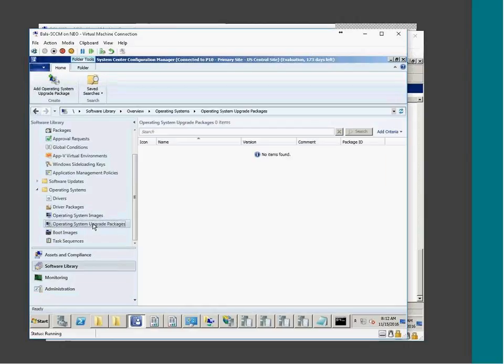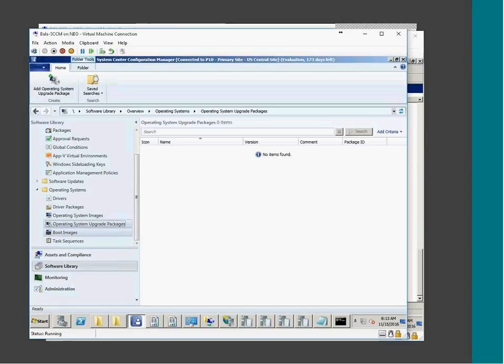If you want to build a reference machine with your DVD, deploy the operating system and then capture it, you should have an image. So this would be the normal upgrade package. And this would be your Windows 10 upgrade package, which you would also be adding here. We'll talk about this at a later point. These are things we covered yesterday.